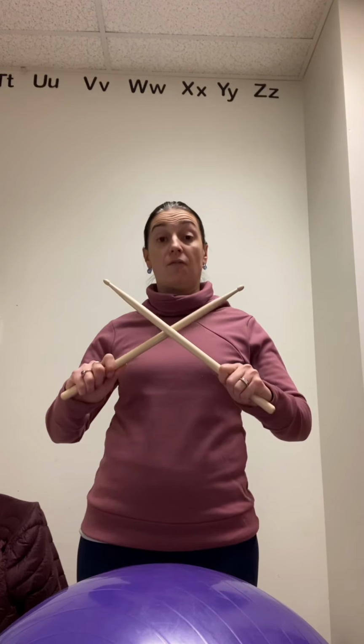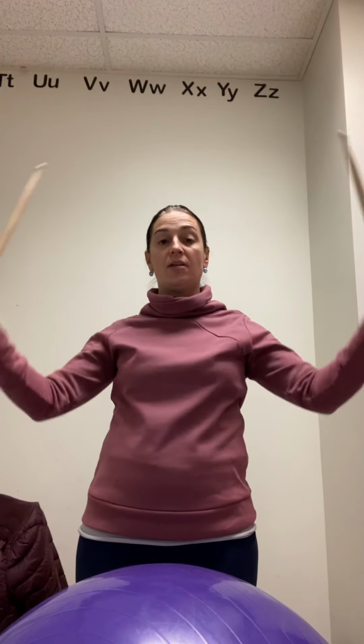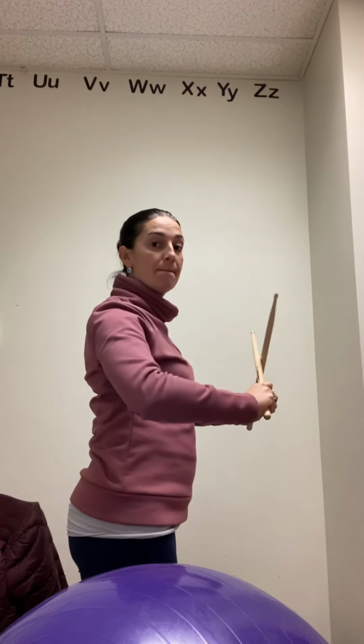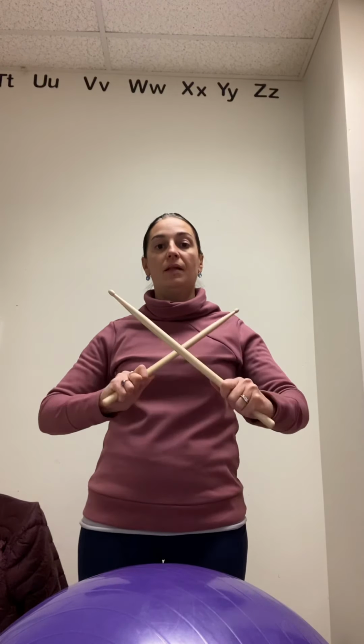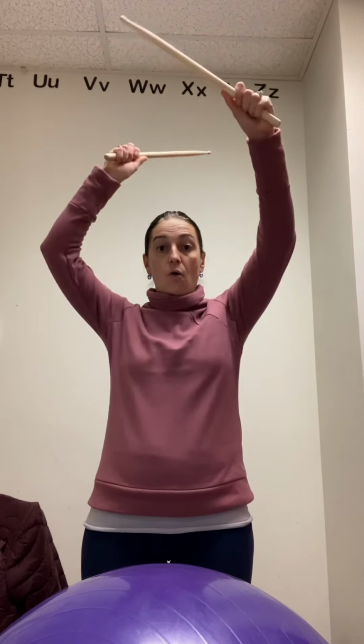Remember, we also have clicks. So we have low clicks in front, high by your eyes, overhead. So when you make a click, you're gonna take your hands, you're gonna make an X, okay? It should be parallel to your body, it's not stabbing out or in. And we click, we just move one hand, the hand closest to you, clicks down low, clicks up in the front, up high by your eyes, overhead. Good, pizza.